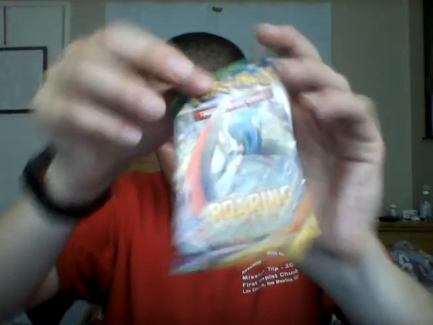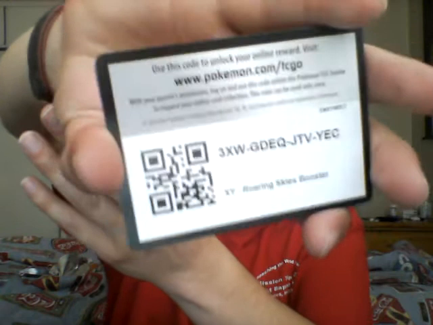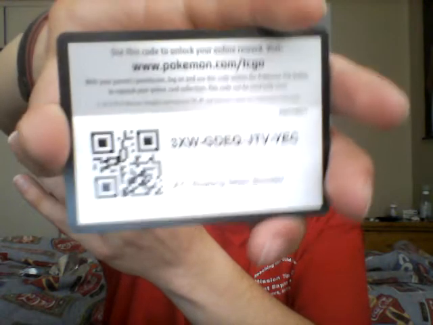Put those over there. Third pack. Morning Skies, with Mega Gardevoir. Yeah, I'm right, Mega Gardevoir. That would be a good card to have, but who knows. I'd have the code card first. Upside down, it would work anyway, I think. Code card. Got it. Good.